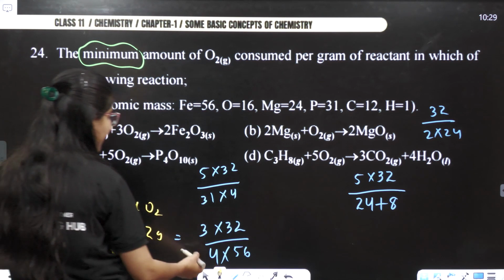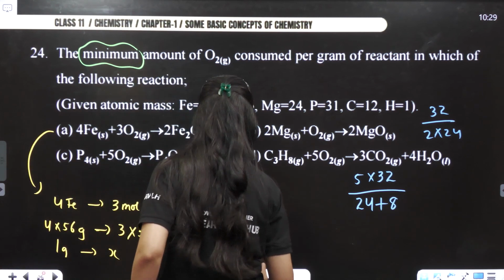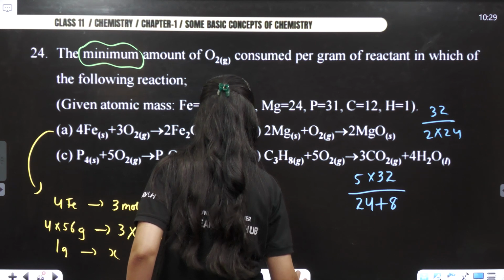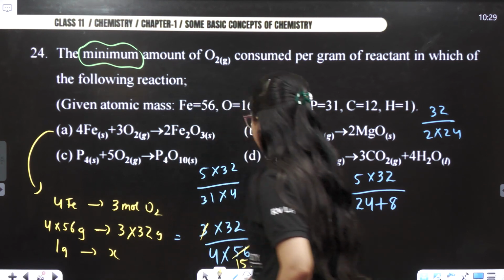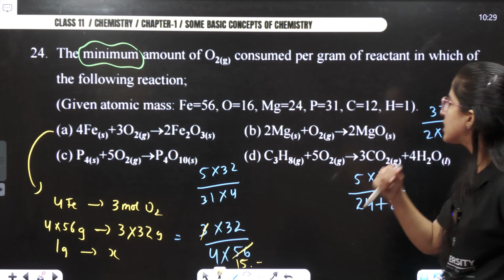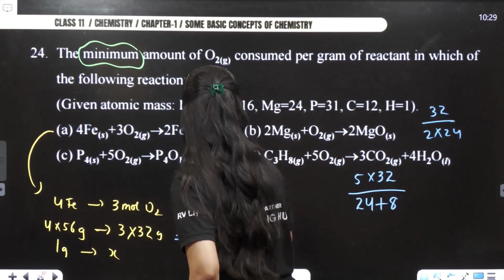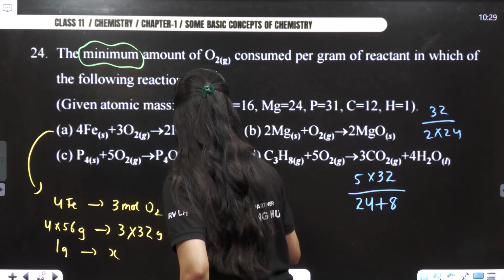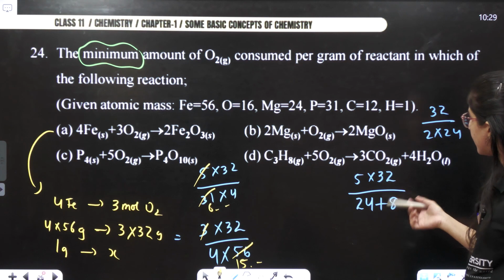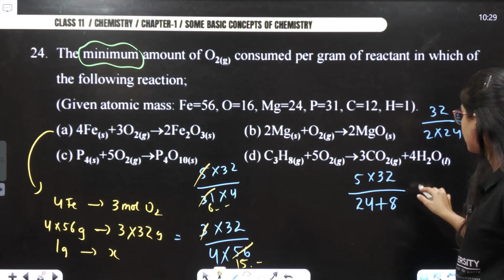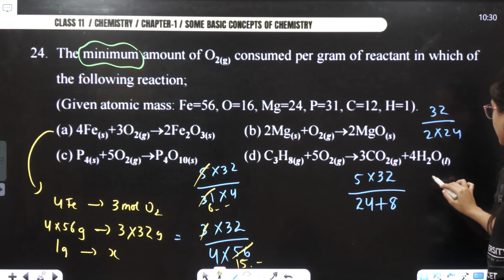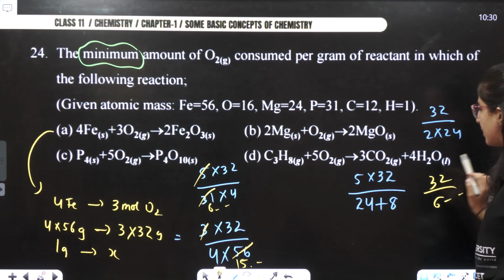So now if we talk about the least ratio here, 32 you are getting. So if you divide it by 1, 3 ones are 3, 1 carry here, 5, 15 point something you will be getting. So here 32 divided by 4 into 15 you are getting. So in this case, what are you getting here? 5, 6s are 30, around 6 point something will be there. Now here 32 is there similarly, and here 54 plus 8, you will be getting around 32 divided by 6 or something.